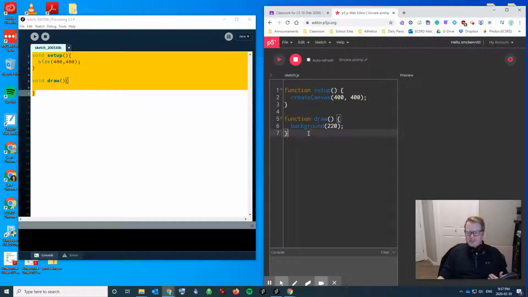So a bit of change in the notation. Instead of size, we've got createCanvas here. The reason there's a bit of difference between these is we're actually using two different languages, Java and JavaScript. Even though the names are familiar, there are actually quite a few differences between the languages. But for what we're doing in these courses, this will still work for us pretty well.